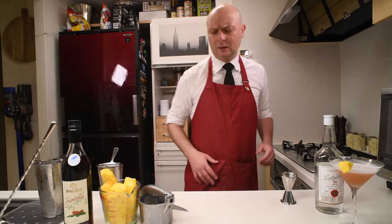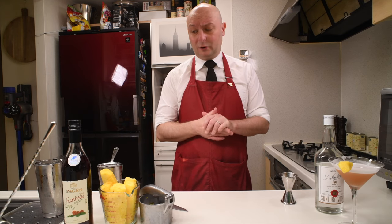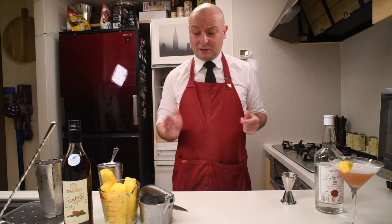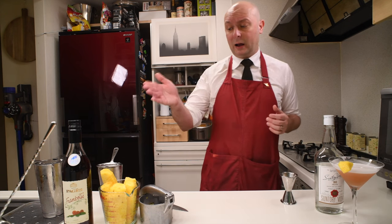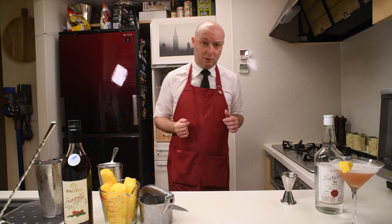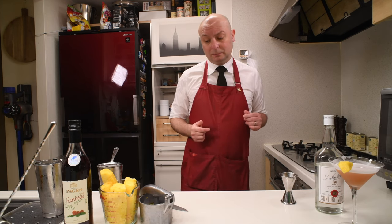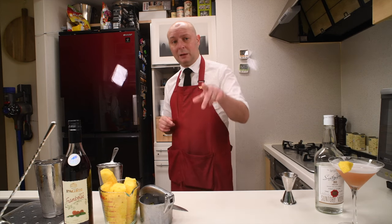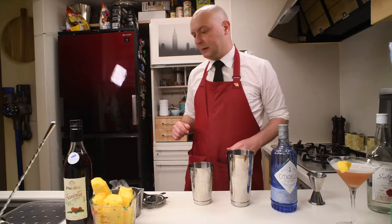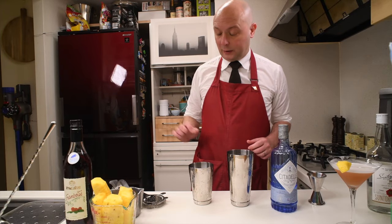Also the vodka — not my cup of tea. Can we do something to improve this cocktail? I mean, the combination of pineapple and raspberry liqueur is not stupid, it tastes good. Maybe we can do something to improve it and make it look a bit more like a martini. So let me get a few ingredients. I'm going to start with equal parts.